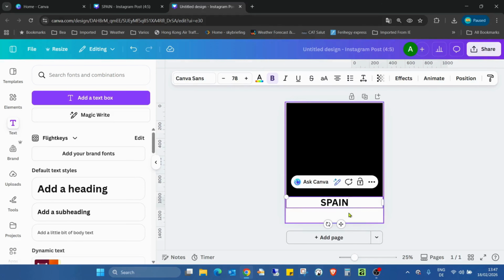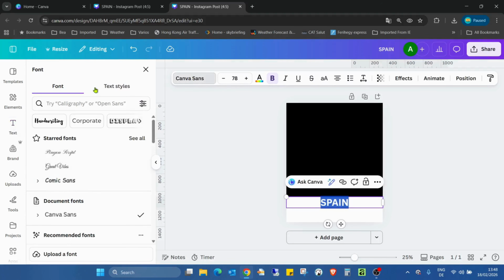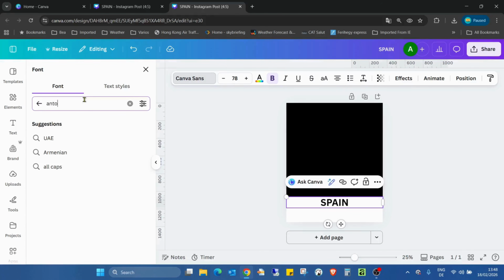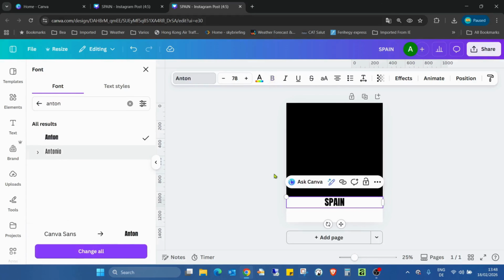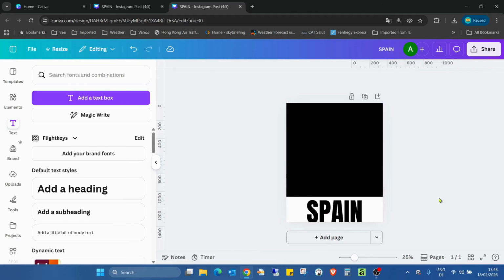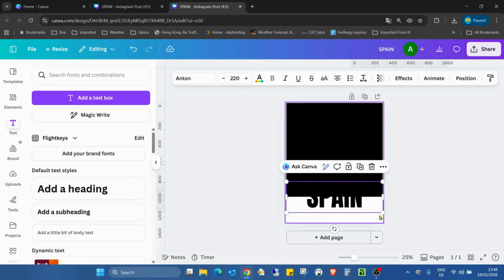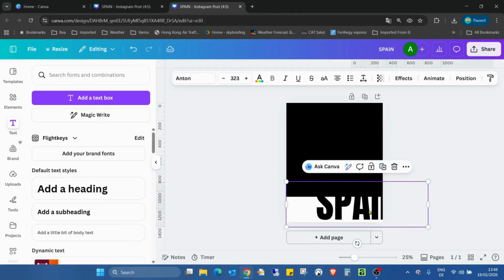We use the same. Spain, I change the color to something highlight. Anton. And change the size to like 220. Maybe even bigger.